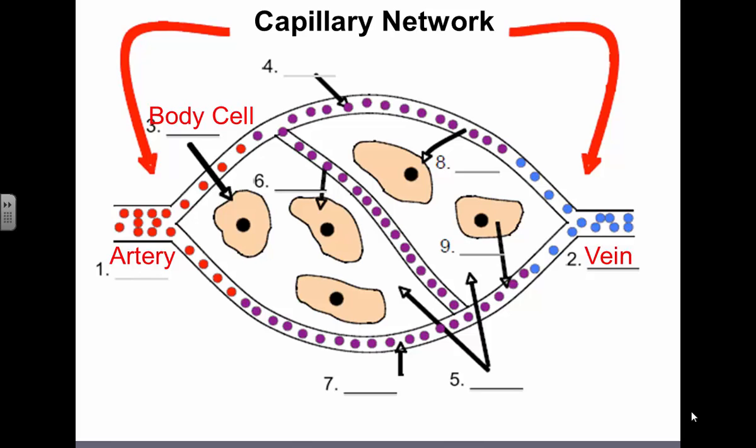So what do these little circles represent that are moving through this capillary? Nick? Oxygenated blood. You're on the right track. I'm just going to call them something a little more general. Dan? Red blood cells. Yeah, they're red blood cells. They are what make our oxygenated blood, but let's call them red blood cells. And in this diagram, I'm using red and blue, but remember, the blood's not really red and blue. It's just how we can better show when it's losing oxygen.